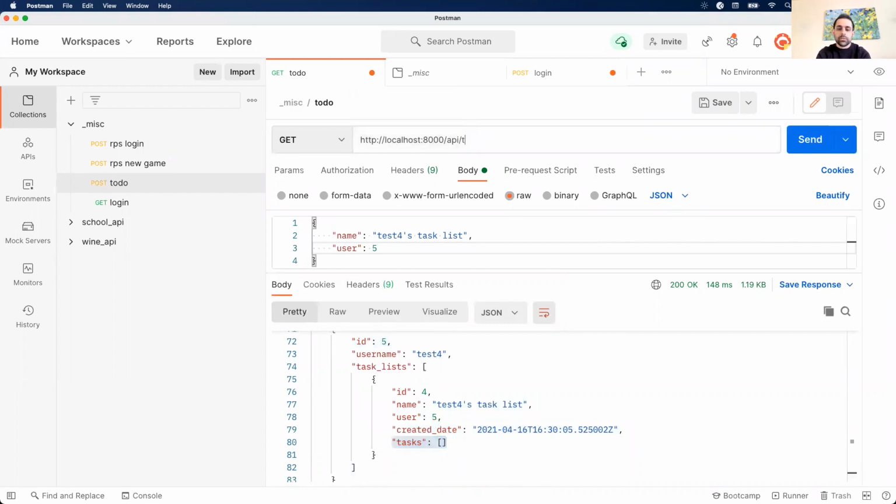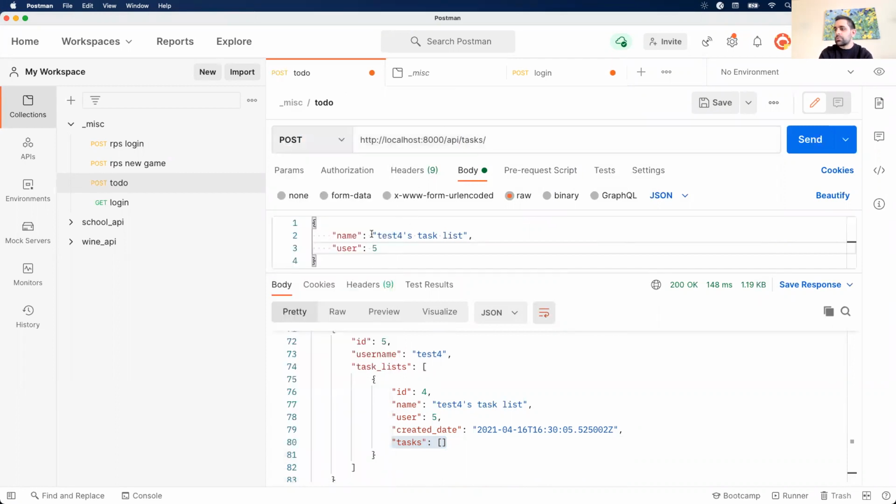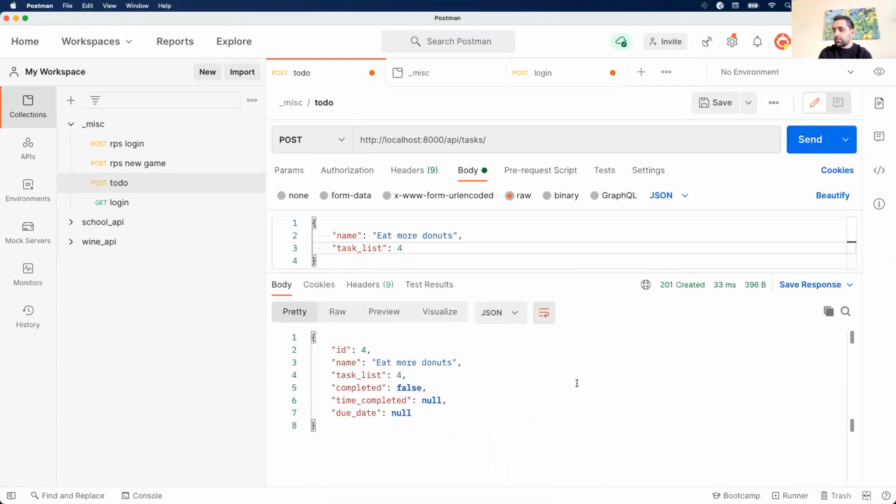So let's create some tasks quickly. Tasks, we got a post. We have to remember our slash. We have a task. Let's say eat more donuts, and that's going to be for task list 4. You guys with me, or have I lost you completely? Okay, we created a task.